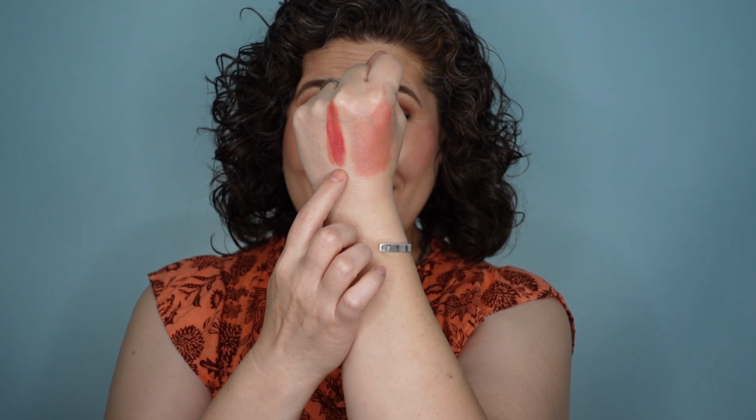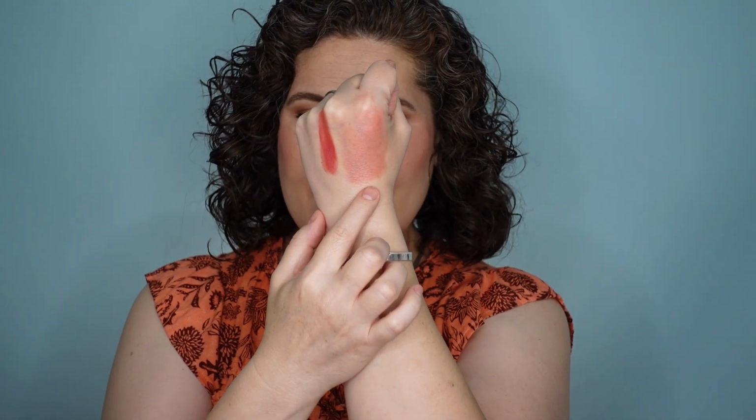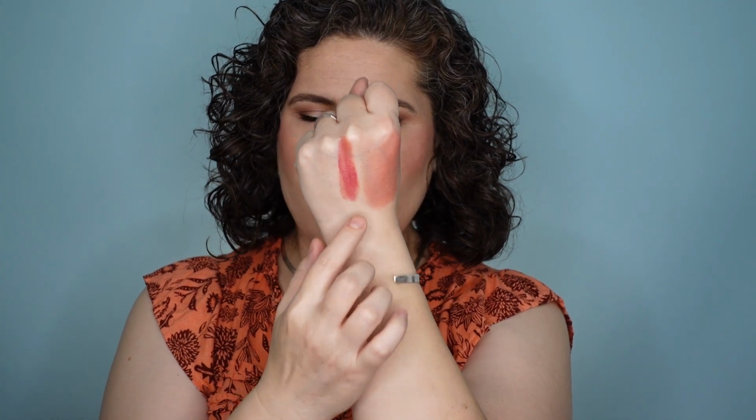It's a beautiful shade. This is what it looks like. I've been wearing it like this on the lips, and I've been blending it out like this on the cheeks. I really have been loving this. It is one of those easy, quick products. I use my fingers, I can use a sponge, I can use a brush, anything works. On the days I'm like, gotta go, just a little bit of corrector concealer, a little bit of this on the cheeks and the lips, and I'm out the door. This has been one I've been reaching for a lot.